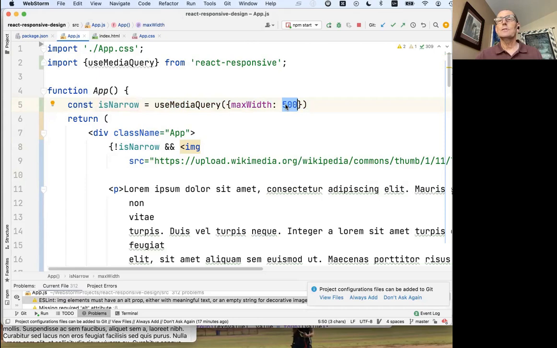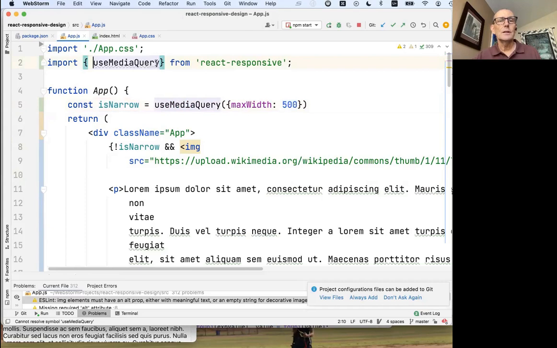And then a third is you can actually use what in React is called a context, which provides a way to provide some information throughout all of the components in your application. But in general, this is how use media query works. And that's the simplest way that you can have a responsive layout using React itself.